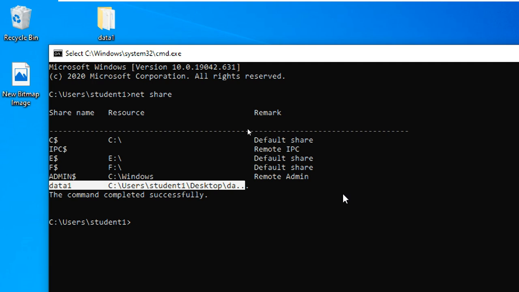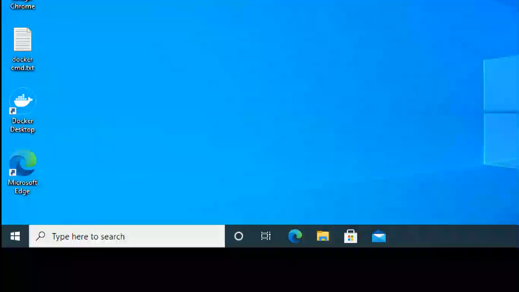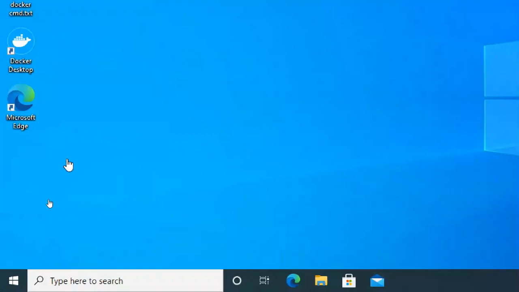It means what you share from your PC and its actual location. Now accessing from the second PC. This is PC number 2, C2. How to access from C1?